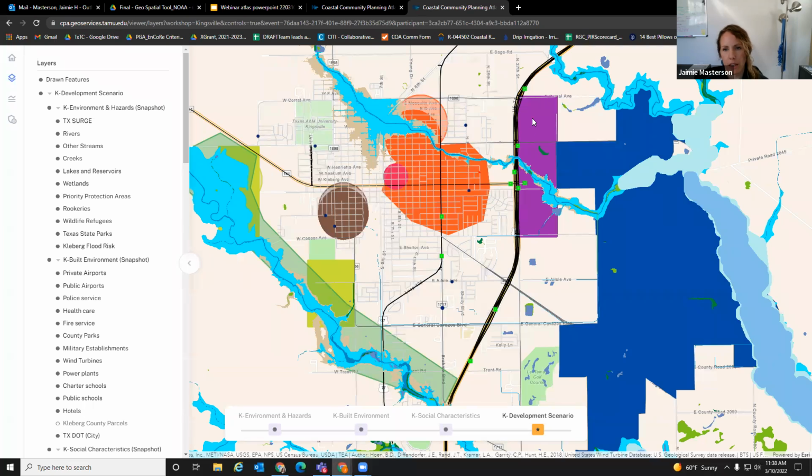And then finally, the other thing you're seeing here is this large purple rectangle, and that is a zone in an area that, well, part of it is industrial, but they have in mind for it to be the more industrial zone of the city next to the Naval Air Station. So in terms of thinking about future land use, they wanted to identify that as an industrial zone.